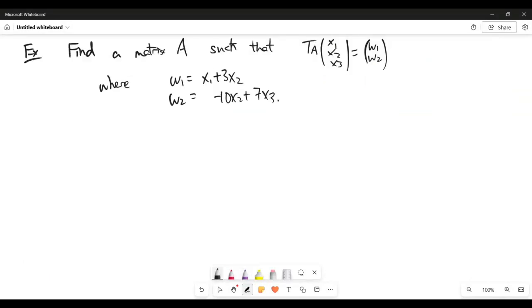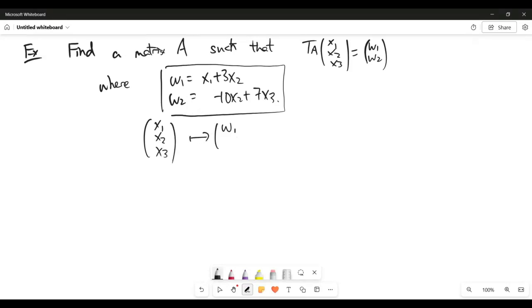Please look at the current problem. Do you understand what I'm asking? Such a problem can be asked in other ways. For example, we can directly give you a transform like this, mapping from the domain x1, x2, x3 to a new set of variables w1, w2. This is a three-dimensional domain where the codomain is two-dimensional. And same thing, I can ask you to search for a matrix A such that the linear transformation is defined by the standard matrix A, where the expressions are given.